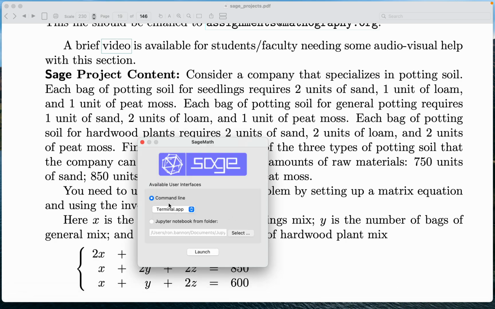The way I'm going to do that is with the command line. I'm going to use terminal. Again, for students looking to do the Jupyter notebooks, you'd have to have a location on your computer where you'd store those Jupyter notebooks. I store it in my user Ron Bannon Documents Jupyter account if I were going to do that. But again, I actually prefer the terminal, right? Terminal is a command line application, which, I'll be honest with you, if you're going into a STEM career, you really do need to learn how to use. All right, launch.